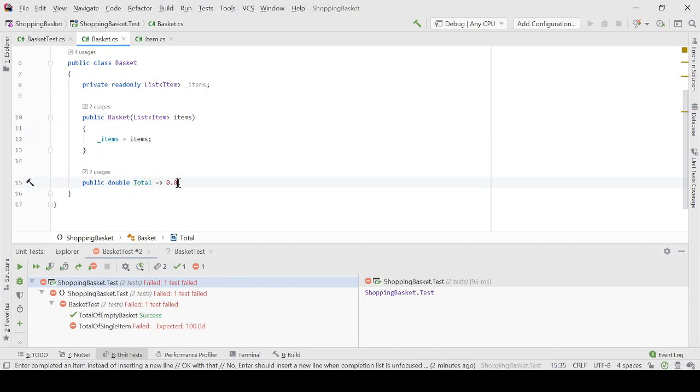And now we can say, okay, if our items collection is not empty, then let's make it equal to the first item's price. Otherwise, just return 0. So that's the first solution that popped into my head. It was the simplest thing I could think of.